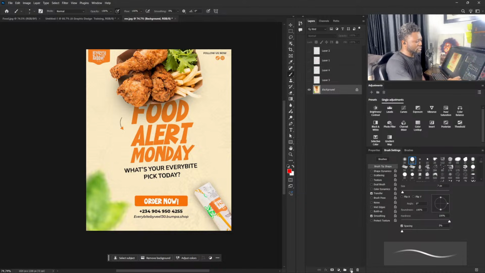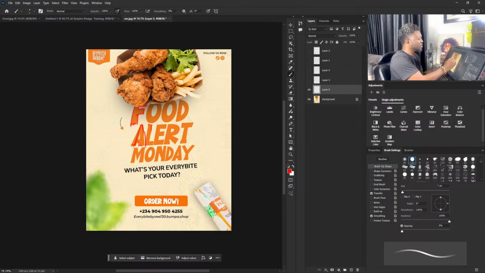Now let's go straight to the use of type. All right. Now, I talked about the texture on the image. I expect to see that effect on the character used here. All right. This character here is too sharp, I'm talking of the corners here. It's too sharp for this type of project, because if you look at the box here, you notice that the corners here are not really sharp. All right. They have this curve, corners. And if you also look at the food here, you notice they have all this texture around them. So I expect to see that here in order to really create that unity in the project.